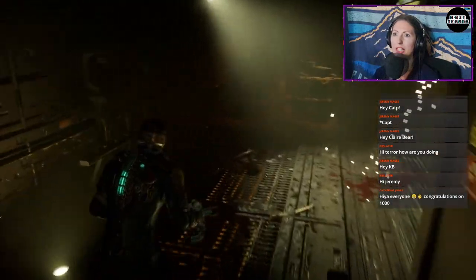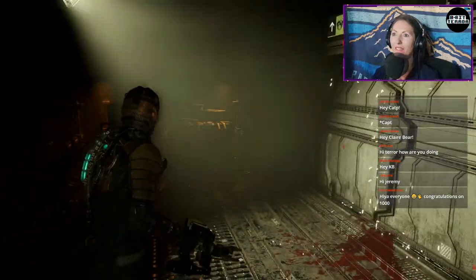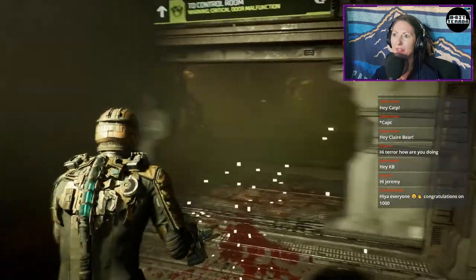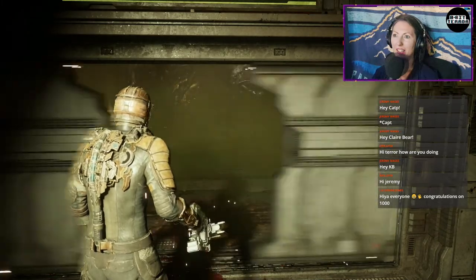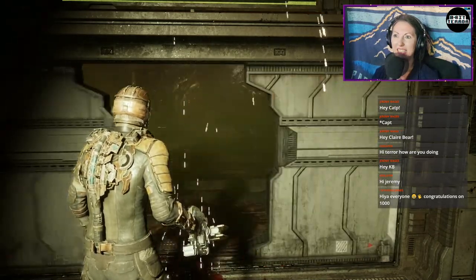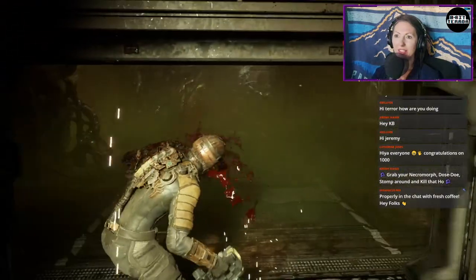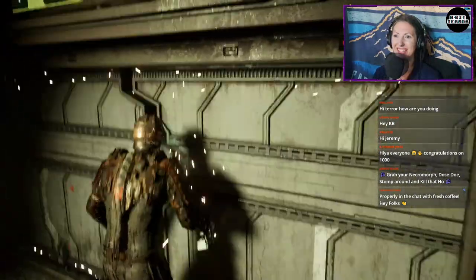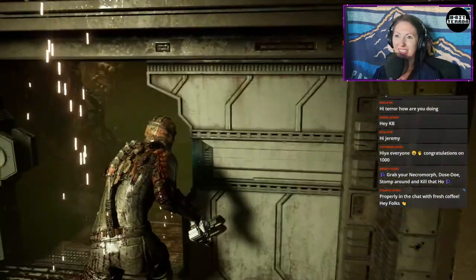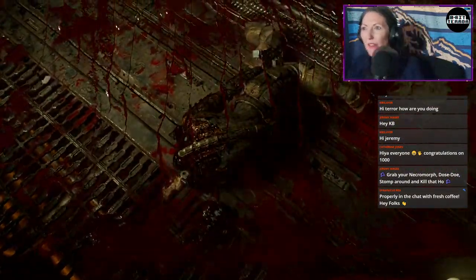Oh, can I recharge my stasis here? Oh shit, I don't think I can get through. Fuck, I don't have stasis. Should I risk it? I mean, fuck it, we just saved it. Oh, I lost my arm. No, I can't get through. You just can't get through it. My head just fell off. What?